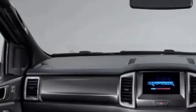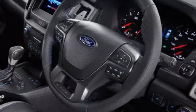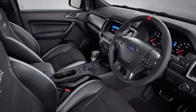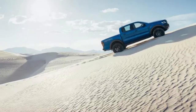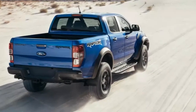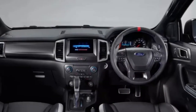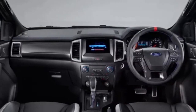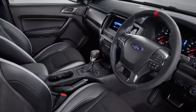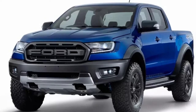At least our steering wheel will be on the left side. This baby Raptor packs an all-new twin-turbo 2.0-liter diesel inline-4 — yes, two turbos — with 210 horsepower and a thumping 369 pound-feet of torque. That's more power and torque than the 3.2-liter turbo diesel five-cylinder the Ranger uses around the globe, and that much torque should get it moving nicely. But power is only part of the equation.